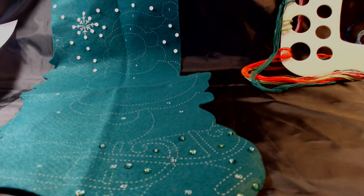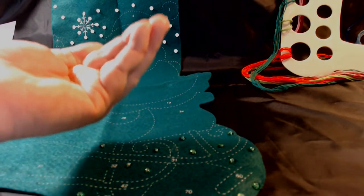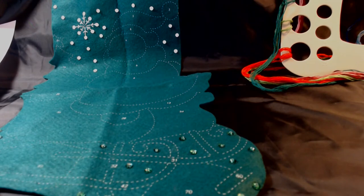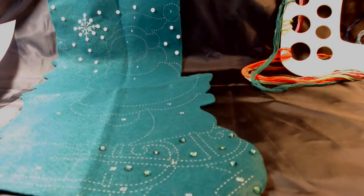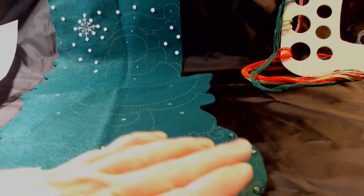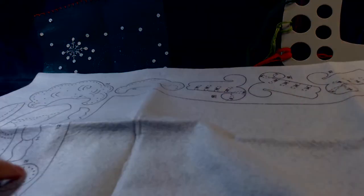Just one little note. I always put my sequins in so that they're like a dish shape, so they're curved upward. That helps them to reflect the light and be more sparkly. The first probably three, four stockings I made, I put them on the other way. And then I saw someone else's stocking and saw that I was doing it wrong. So just a heads up, no worries if that's how you've started. You can always switch or just keep going that same way. Either way, it's still beautiful, but just something I didn't know in the beginning. This is piece number two right here.